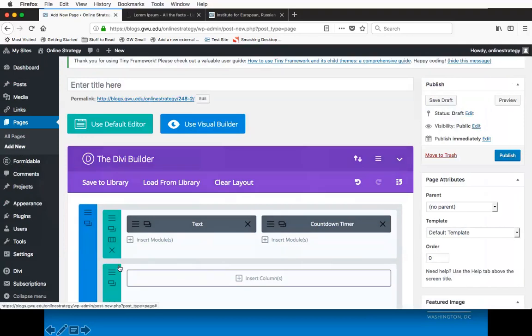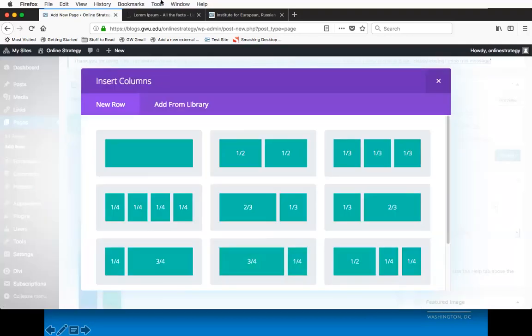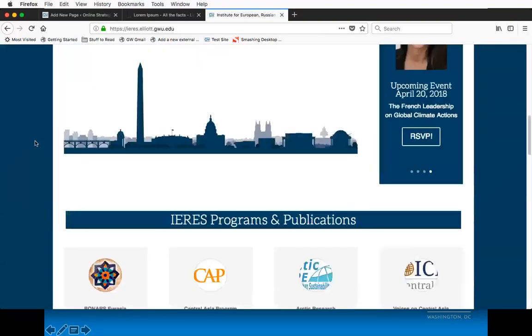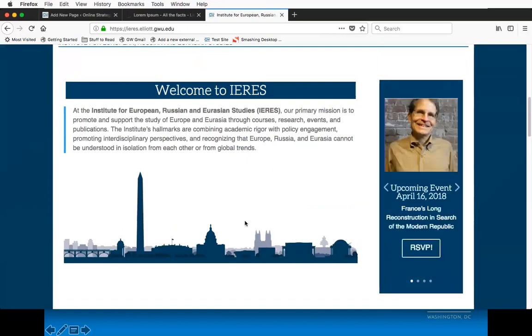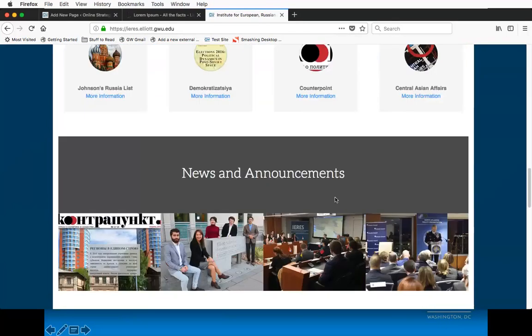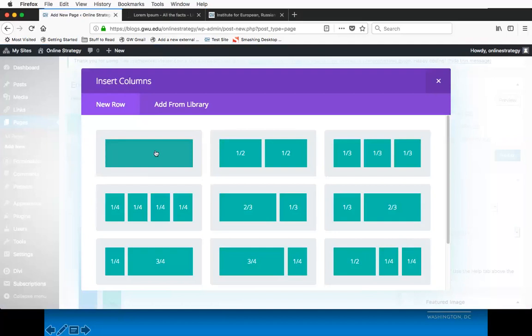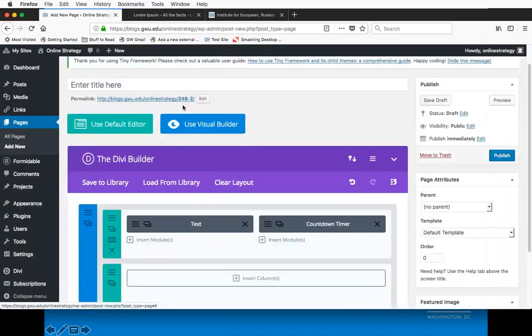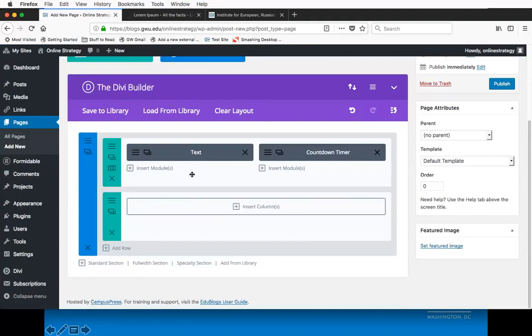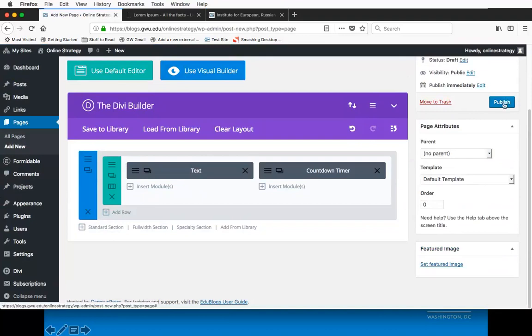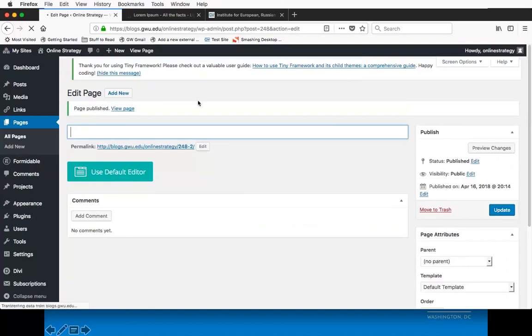Or I can say add a new row, and in this new row it's going to have a different column layout. And that is how Iris, I'm not really sure how to pronounce that, but that's how they got this layout where it goes from this 3/4 and 1/4 immediately followed by 4 items across, so on and so forth, is that they mixed it up as far as per row what the column structure was going to be. And that's all you really have to do as well, is just figure out what you want to display on the page and how you want to display it, and then start working with your columns and modules and rows to achieve that layout. If you want to get rid of one, you just click the X and it will go away. And then just like before, you can click that Publish button and then view your page.